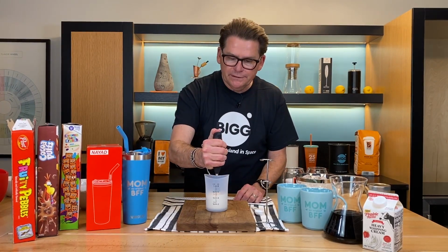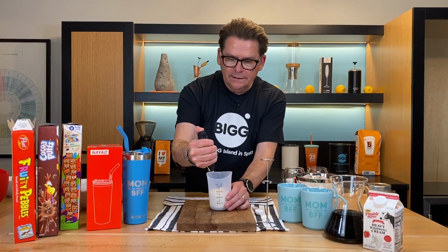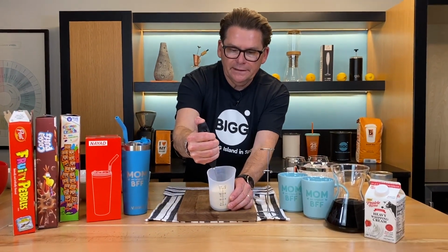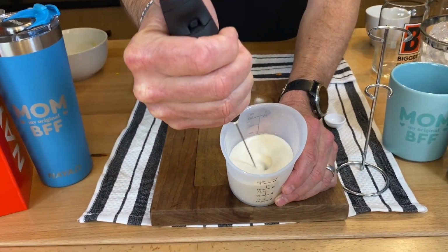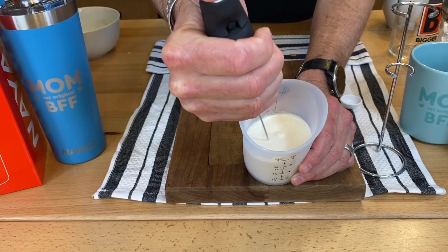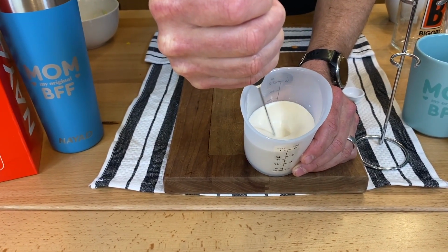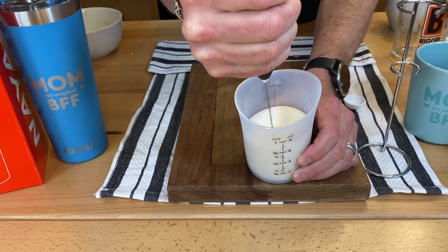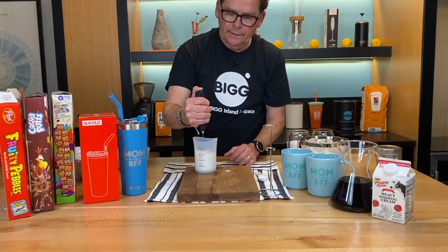Okay, so we've got our base, our cereal milk foam base, and now we just need to whip it up, which we're going to do. We want to double the volume, and I'm going to have you come in a little bit so you can see what whipping this milk looks like and how easy it is. All we're trying to do is introduce micro bubbles into there, increase the volume, and give it texture. I think we're almost there. Yeah, we're about doubled in volume. Okay.